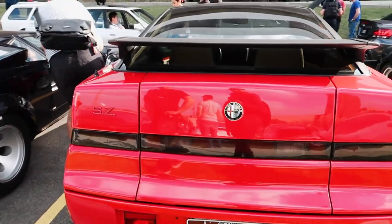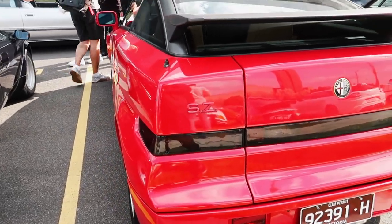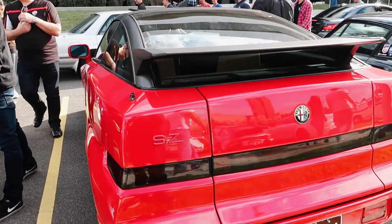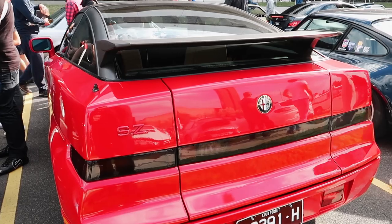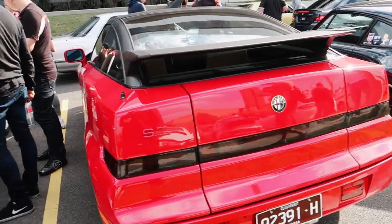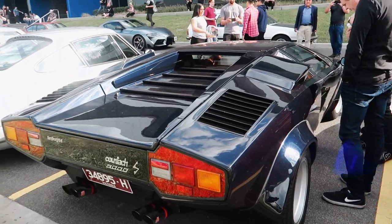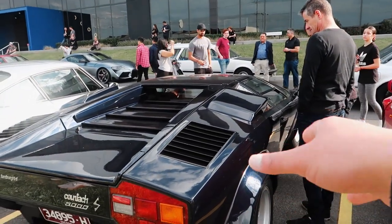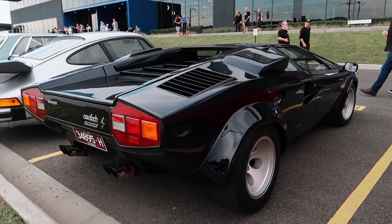It's also left-hand drive, so I guess this would have been an import. These also came in a convertible, which would even look more wild. The styling is incredible even today — you don't see these sorts of things in car design anymore. It's a Zagato design. And then we have the Countach over there — in the earlier gloom it looked big and black, but now the sunlight's out it looks a bit dark blue, which is quite cool.